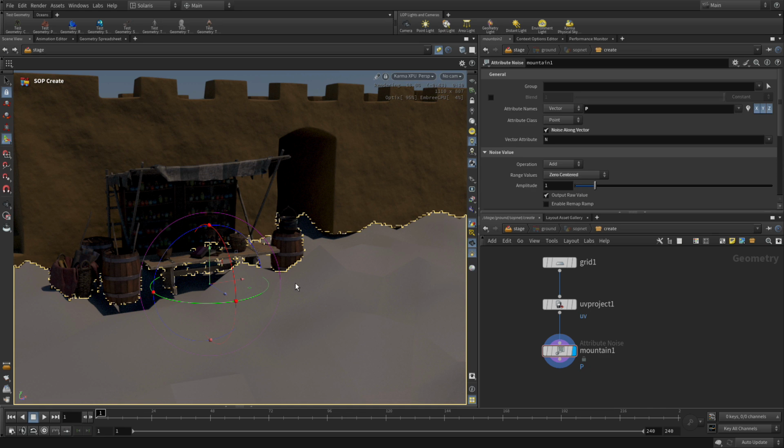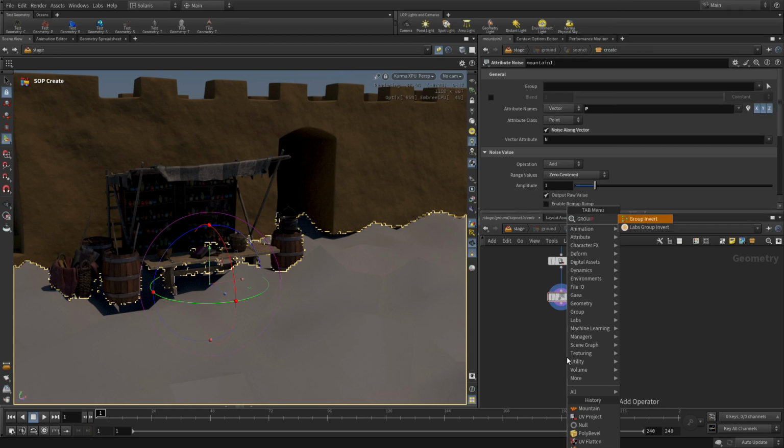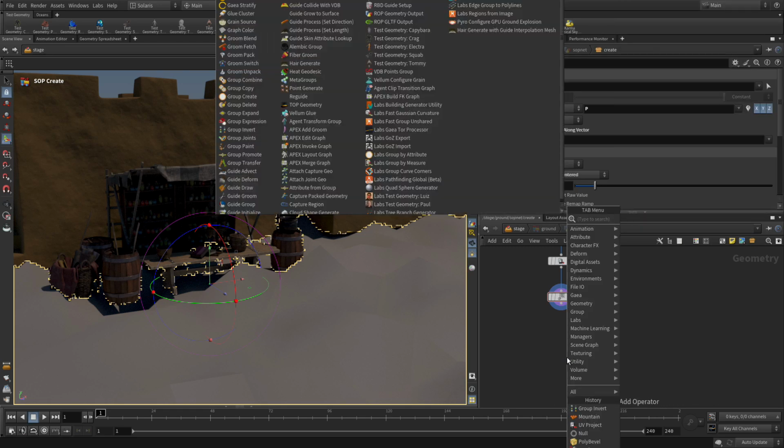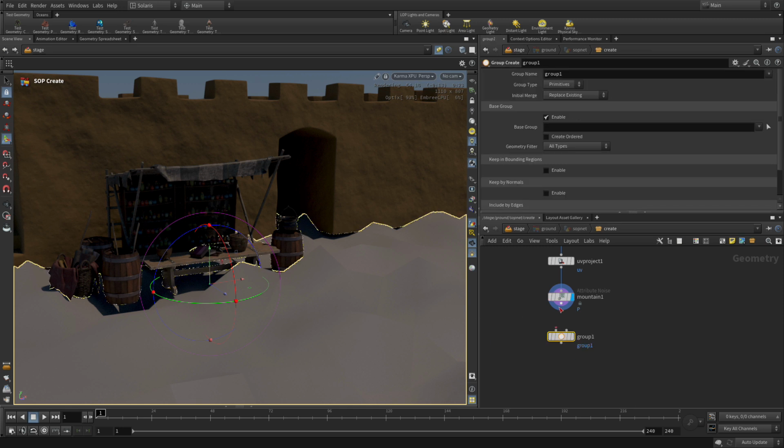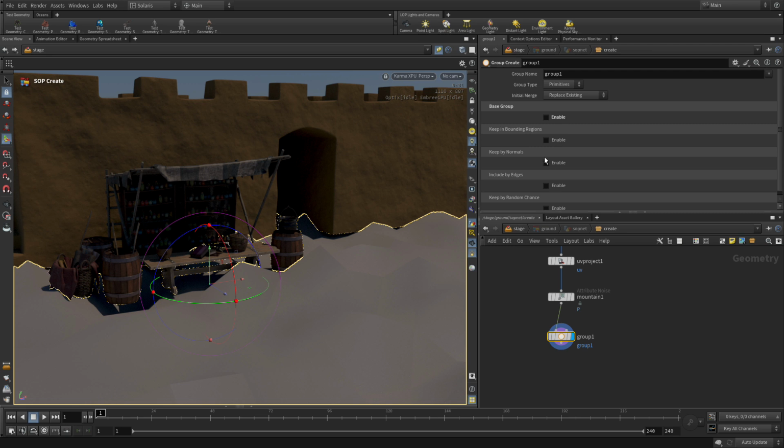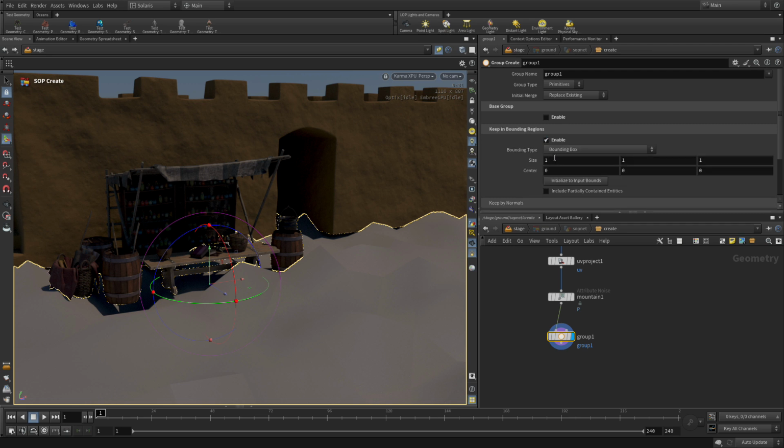Now we don't want any points going below 0. We don't want it to do that, so we're going to put a group node down, and this one, base group enable, and we're going to go, no, we don't want that one. We're going to turn that one off, and we're going to use bounding regions.